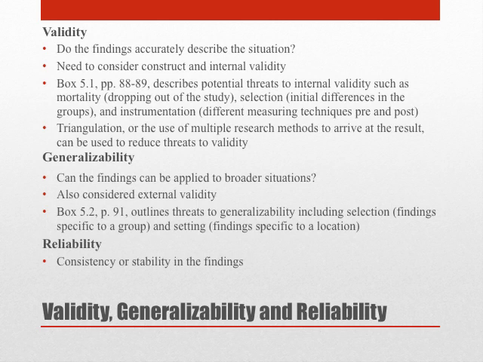Selection, instrumentation. Another consideration when you think about validity is something called triangulation, where you try to look at the same problem but from a few different perspectives, potentially a few different techniques, and if you're coming up with the same results from those different perspectives, it just adds to the confidence that you have in your information.